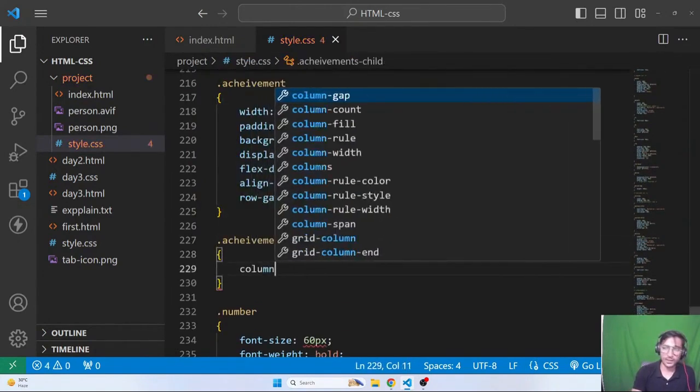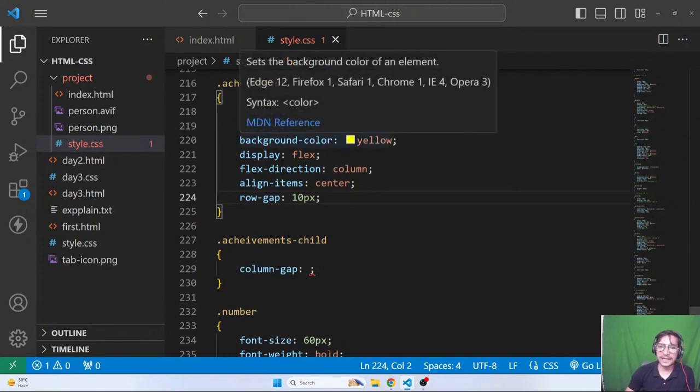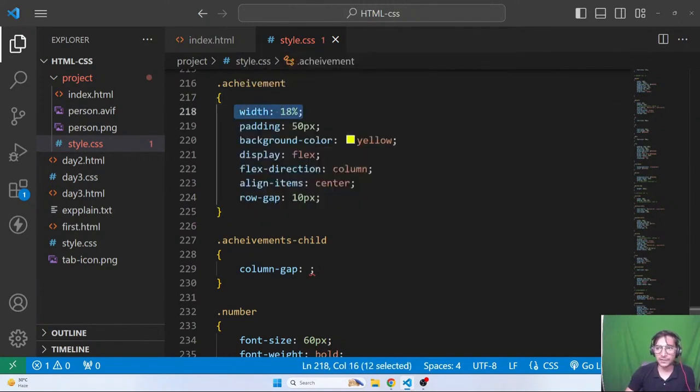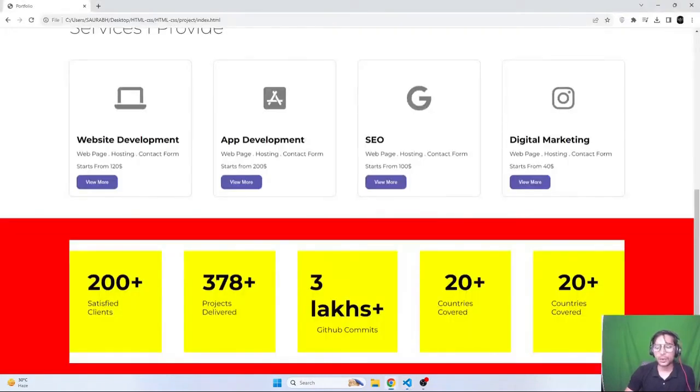So here, if each one is 18%, and there are 5 in total, how much will it be? Around 90%, right? 18 multiplied by 5 is 90.